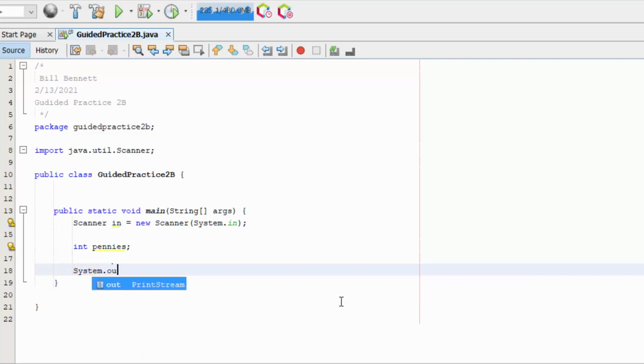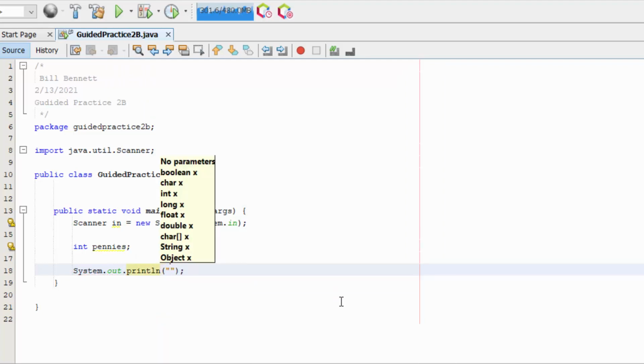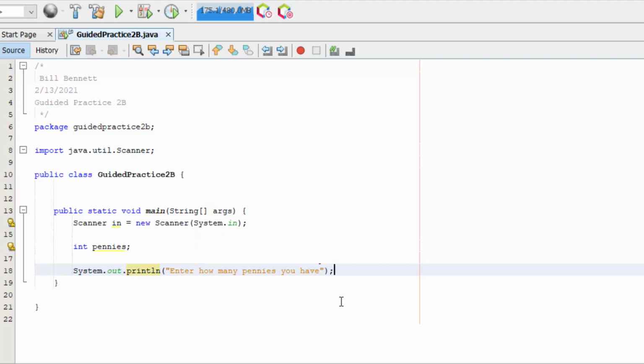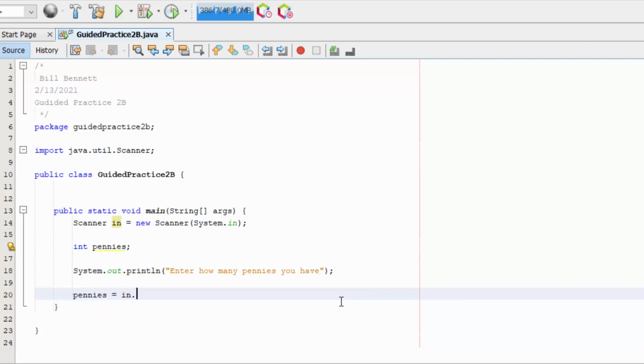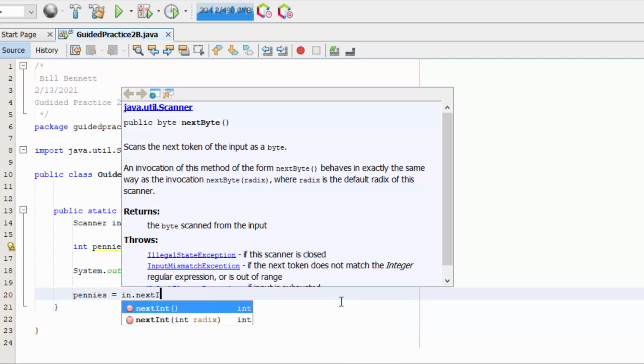So that's going to be a system.out.println, enter how many pennies you have. And then we'll go ahead and take that value in as pennies. So that'll be equal to then in dot next int.